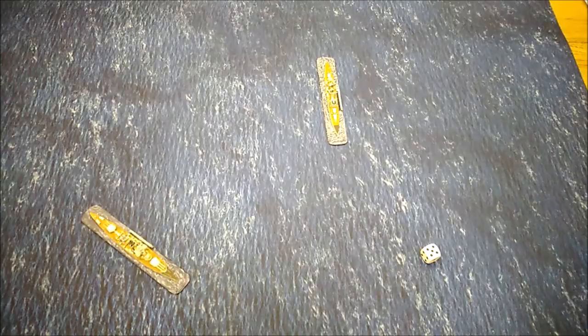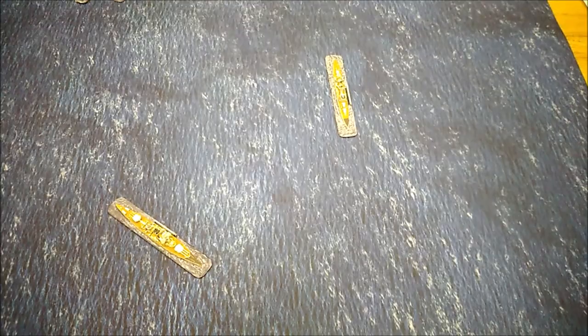Now the Exeter is going to try to draw the fire of the Graf Spee by turning to do another torpedo attack. To do that, she's going to try to do a come about manoeuvre, which means she has to roll 9 or higher on one dice plus a d4 for her crew quality. And she's managed it. So that means she can do a normal movement and then turn 90 degrees instead of 45 degrees.